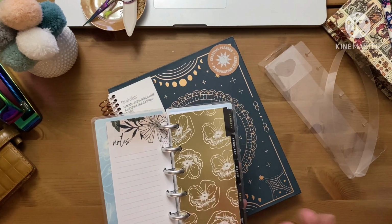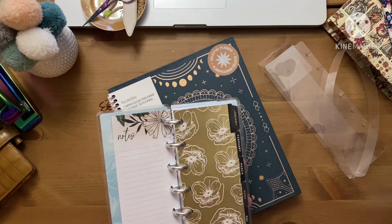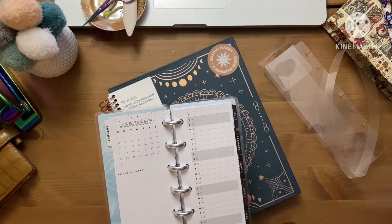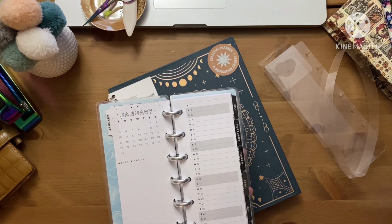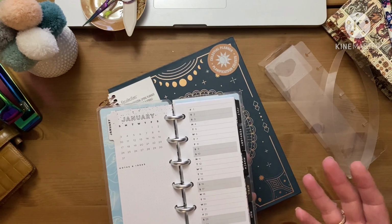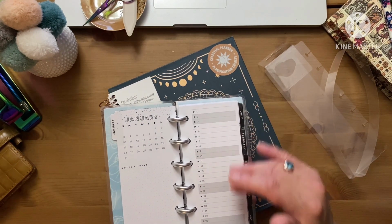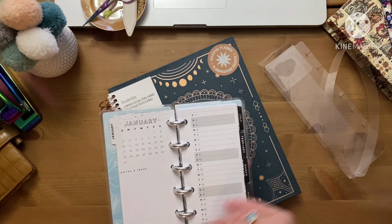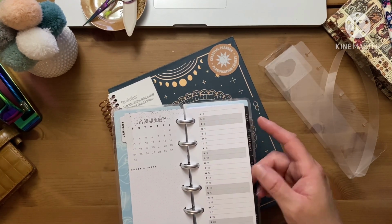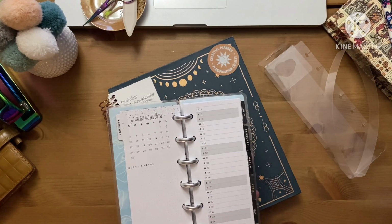And I started looking at this like, oh my God, there's just way too much stuff going on here. But then I saw this, and this is pretty much a neutral gray, black and white kind of thing throughout the whole planner. And that's the reason why I liked it, because it's easier for me to look at and go, I think I'll do coral pink today. And I can do that without worrying about clashing with whatever pictures, with whatever colors they have on here.